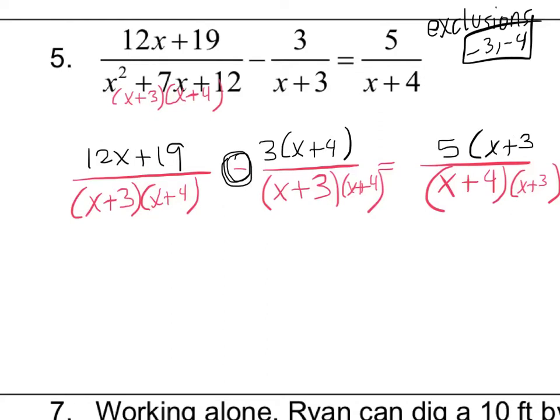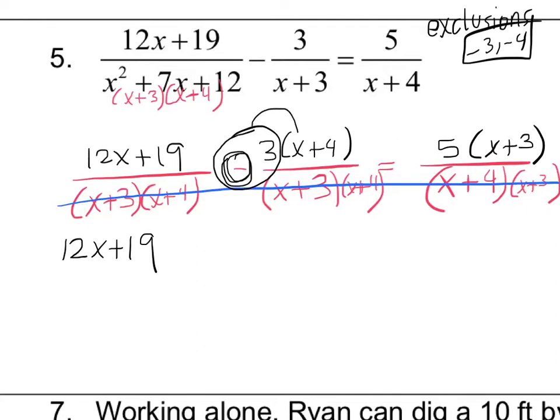There you go. Now we multiplied by what's missing, so you cancel out the denominator, and only in equations, yes. So copy the top. Remember, you need to distribute not 3, but -3. So -3 times x is -3x. -3 times 4 would be -12. There you go. 5x plus 15.